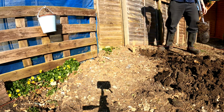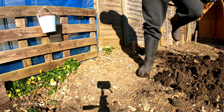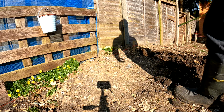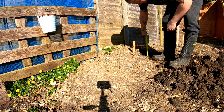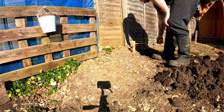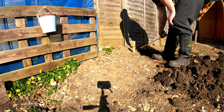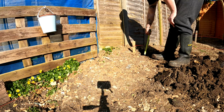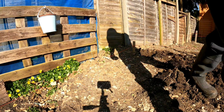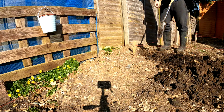So that's about deep enough. Right, keep it in my lines. Yeah, we're nearly a foot deep. It'll be about 5 inches away from that. So the post is going to sit roughly here, so I'll chip a bit more off on this side. Thing is, I don't want to get too close to the sticks because otherwise my line's going to fall down. Alright, so that should be adequate.